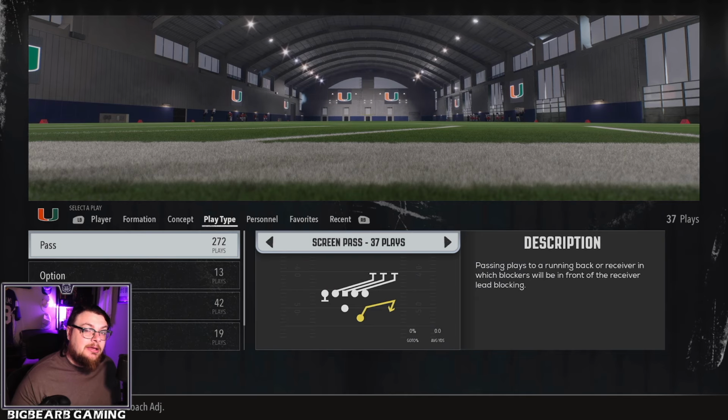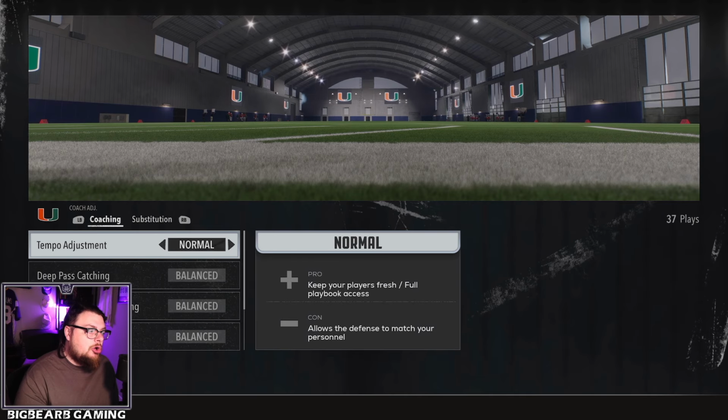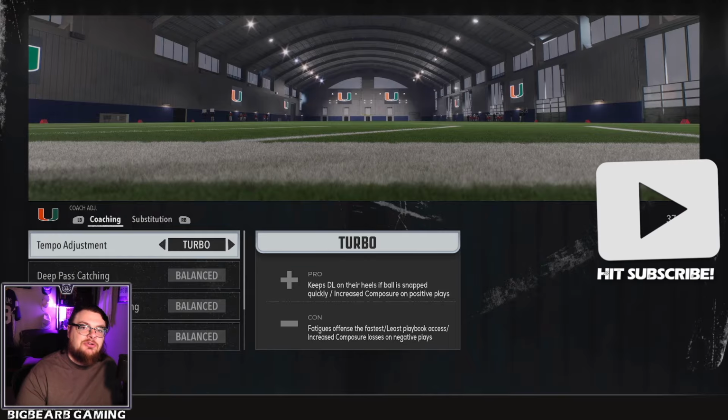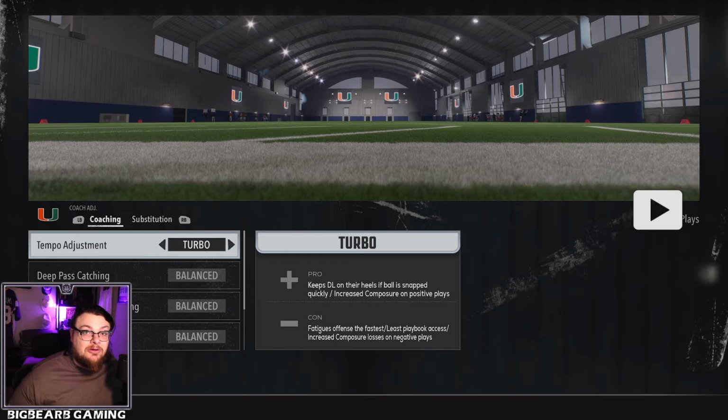And lastly, you could also adjust your coaching adjustments. This is an offense that could do very well with a no huddle or even a turbo style here. Get back to the line quickly, especially if you get the defense into a mismatch where perhaps they've got linebackers, edge rushers, just something that is not quite perfect for them that you could take advantage of. Keep with the hurry up until they call timeout.